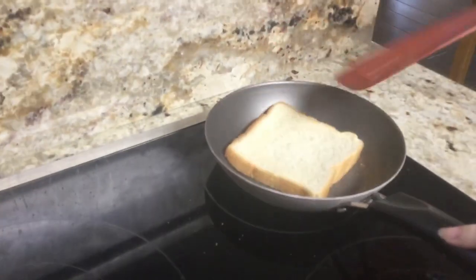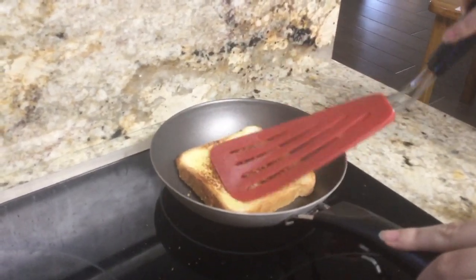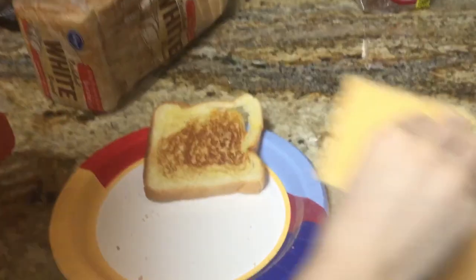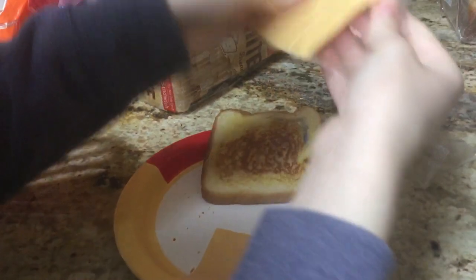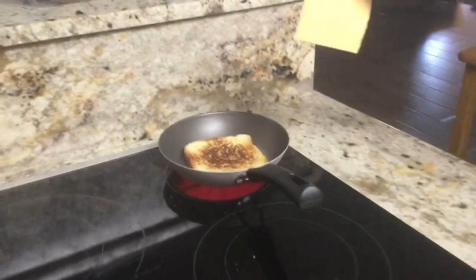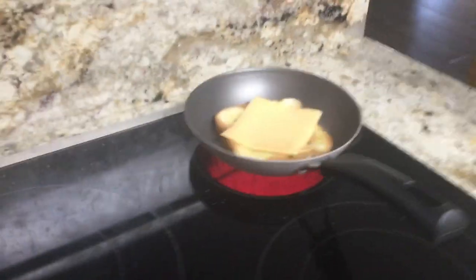Whoa, look at it. So entertaining. Okay. Bread. Burn! You're doing great. So, you're supposed to get the... Oh, look, cheese. We're getting the cheese out, and I think we're supposed to... Oops. We're supposed to rip the wrapper and put it on top of it? I don't remember exactly if you're supposed to do this before or after it's ready, but I'm just gonna do it now, because I'm gonna suffer the consequences if I'm doing this wrong.